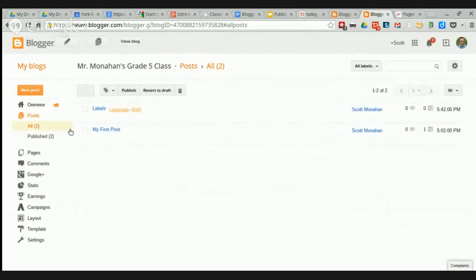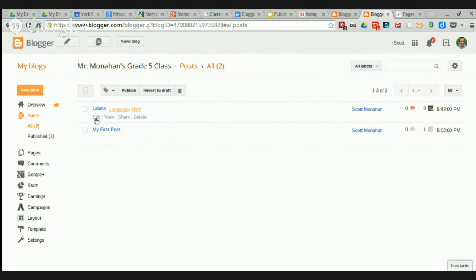Now, you were asking earlier if you wanted to get back in and edit a post or delete a post. Whenever you click on Posts here, it's going to take you to the list of all the posts that you've made over time. As you hover over them, below them you'll see Edit, View, Share, or Delete, and that's where you'd be able to make all of those changes.